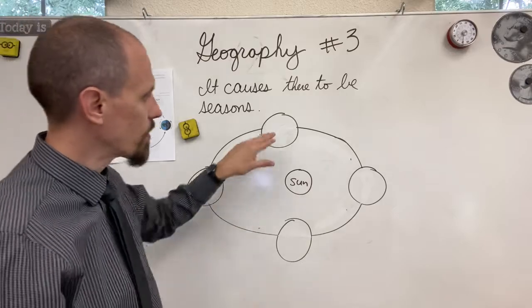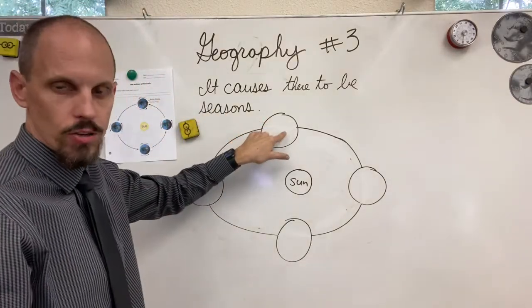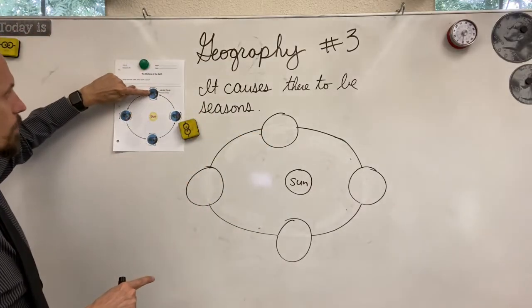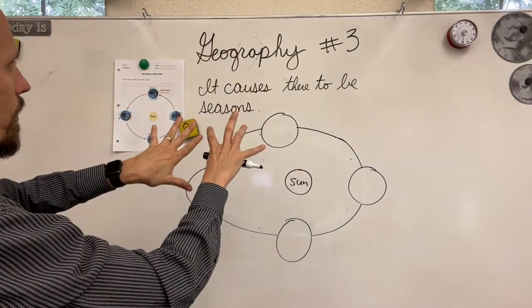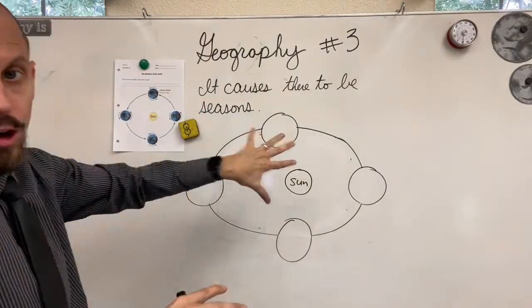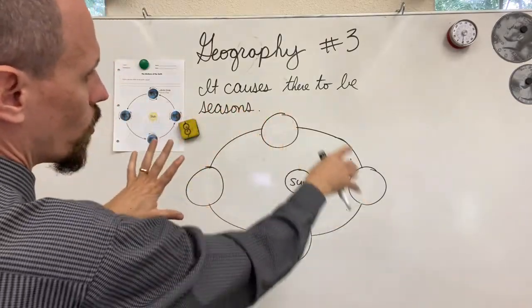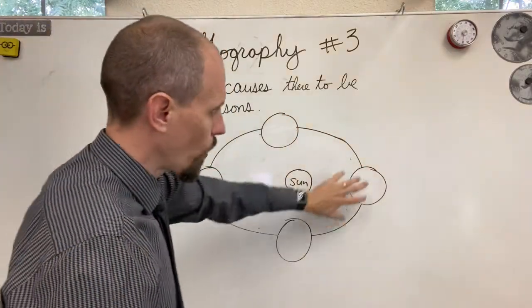Now, at the top, you can see right here, this circle, this is the North Pole. You see that circle on the very top? So you should be looking at your paper right here. So look at the very top circle. There's the North Pole. So we're looking down on the earth from the very top. Like if we were God looking down at our solar system, this is what it would look like, the earth revolving. So the earth is here, and then it moves all the way around this way.